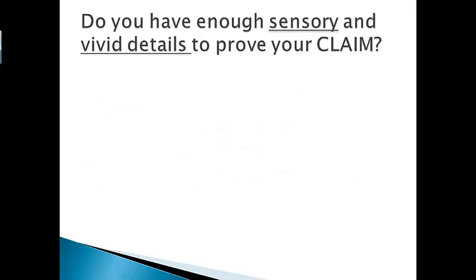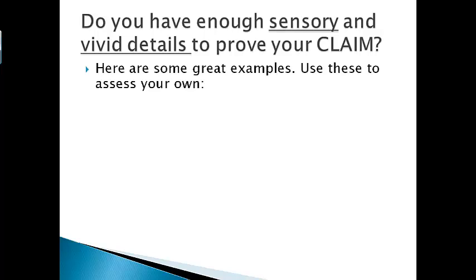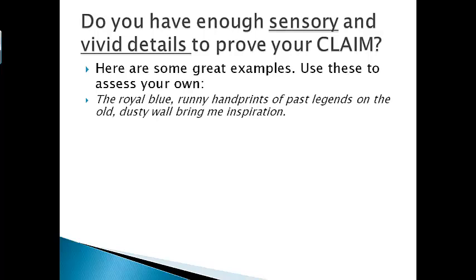Do you have enough sensory and vivid details to prove your claim? Here are some great examples, so use these to access your own. The royal blue, runny handprints of past legends on the old, dusty wall bring me inspiration. Now, this is much more specific than simply saying there are handprints in blue on the walls in the media room. Instead, we have that vision of kids dipping their hands into the blue paint and slapping them on the wall, and over time it's just become part of the decoration.